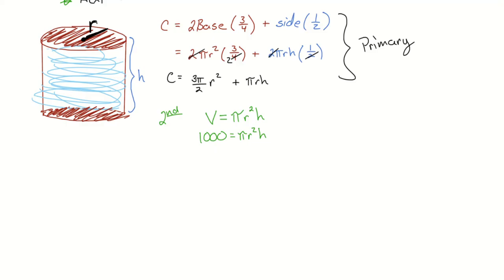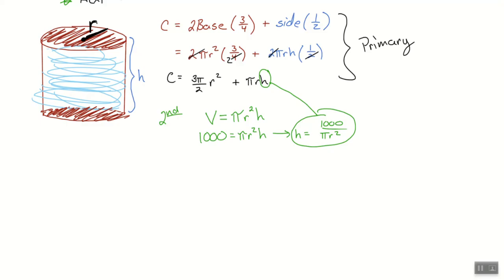So anyway, what do you guys get for, we're just going to kick back in. Looking at this, here's our secondary. I'm going to trust that you guys can solve this one, but you're going to ask questions if you don't understand, right? I think that we get h is 1,000 over pi r squared. There's nothing crazy that happens here. And now I'm going to take this value of h, and I'm going to plug it in where? Right here. These are going to switch places.